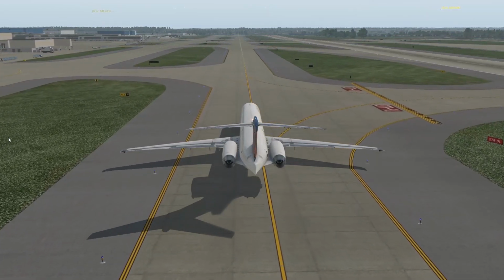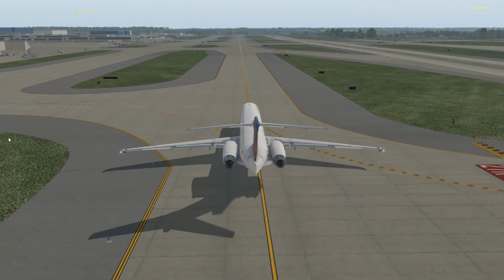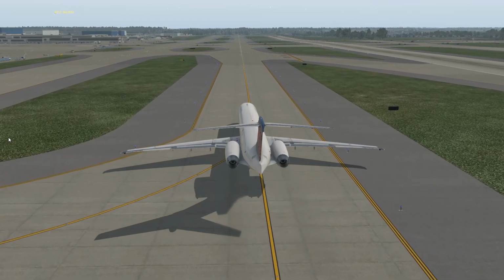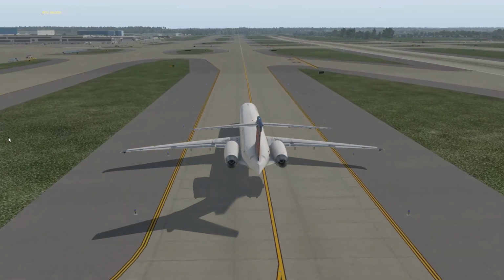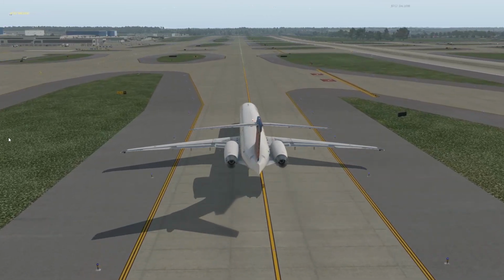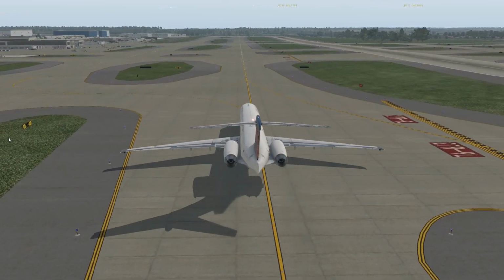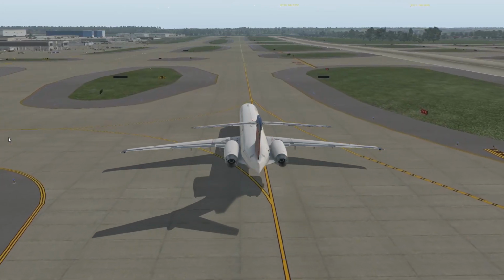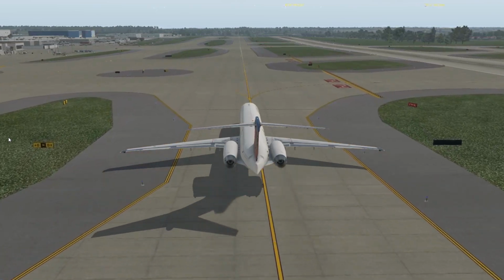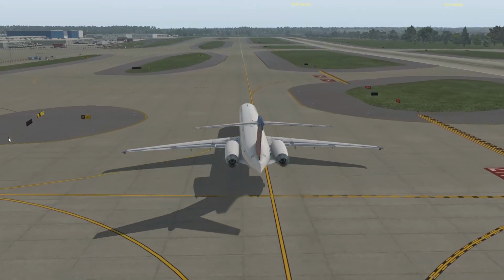So anyway, I think I got the ILS issue figured out. The only thing that I could figure out was that I didn't have it tuned on the first officer side. I tuned it, and that seemed to make a difference. I did get it to work last night. We'll figure that out when we land in Pensacola. It'll have to be an RNAV, since there is no ILS for that particular runway, so we won't get to try it out today, but that's all right. We'll head on down to the departure runway and get about our business.